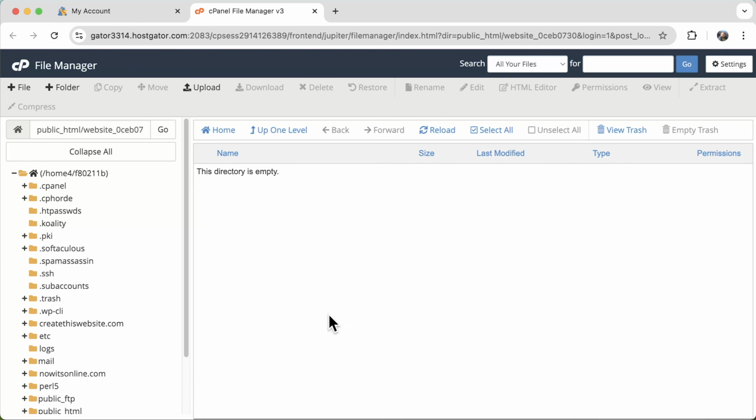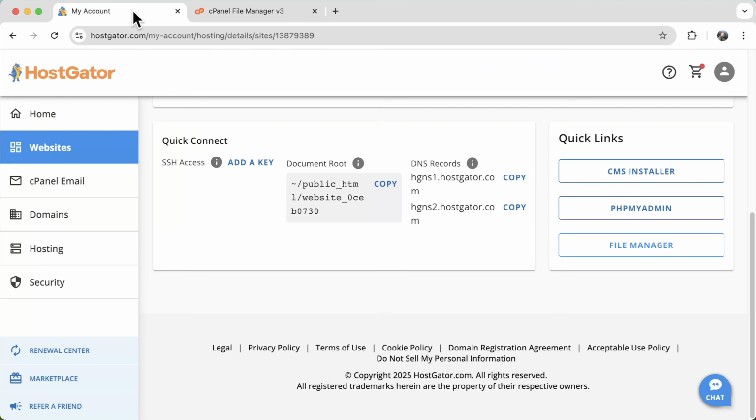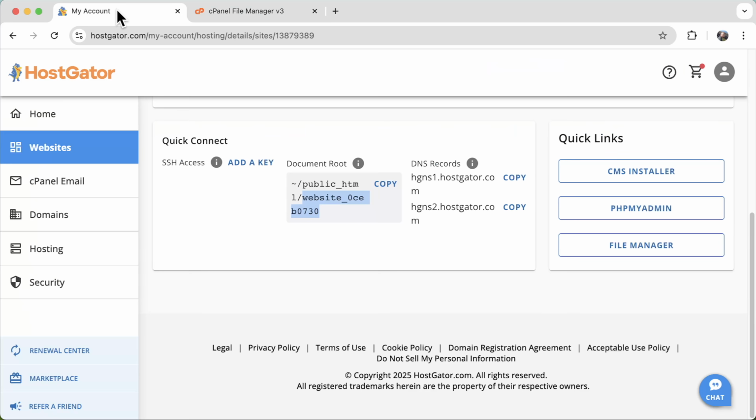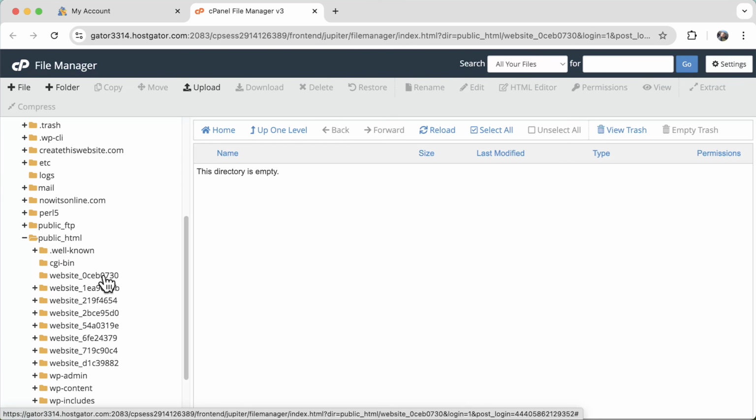And this is where we can put all of our files on our website. If we go over here, we can find where our website exists. It says it's in the public HTML, and then website, and this right here. We'll just memorize B0730, and we can go over here and we know it's in the public HTML because it says that right here, public HTML. And if we go over here, it says the 0730. Let's click on that and we can see that it's empty.